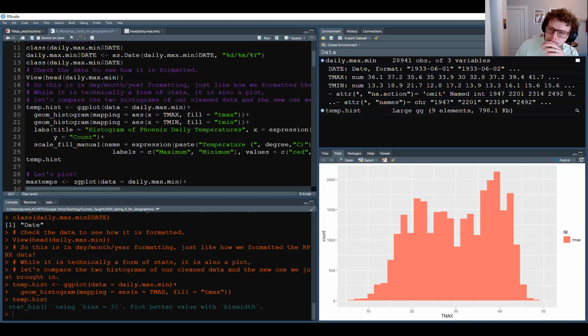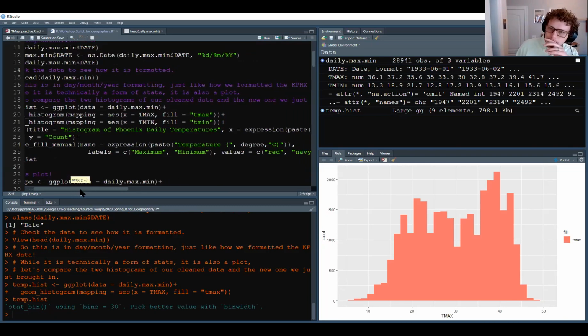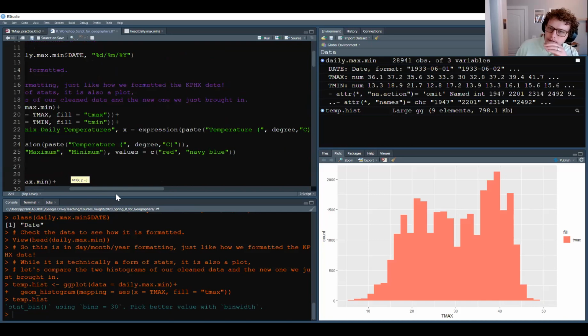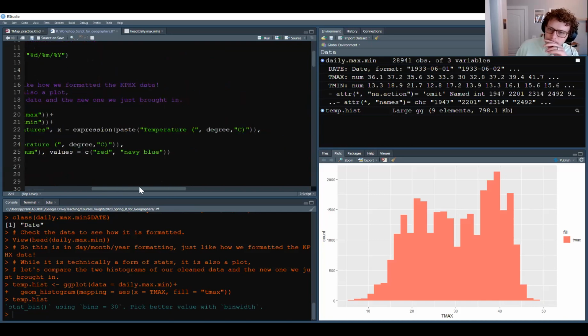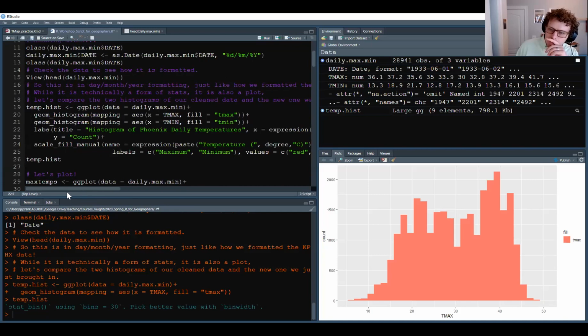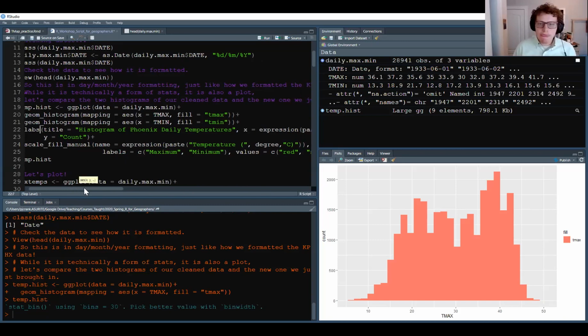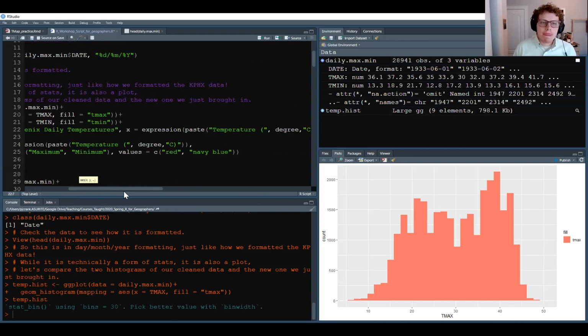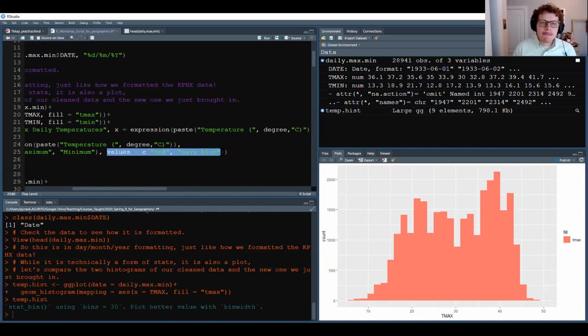So when you add those two in, you then can also add in things like a title to your plot. Here I can rearrange the X label and the Y label to be whatever I want them to be. I can rename them a variety of different things. And then on the side, we have this fill, which is our legend. And you can change that manually to be exactly what you want it to be. And then values here is going to change the coloring of those fills to be what we want. Since it's maximum temperature and minimum temperature, it makes sense to do them as red and blue. I am putting those in there like that.